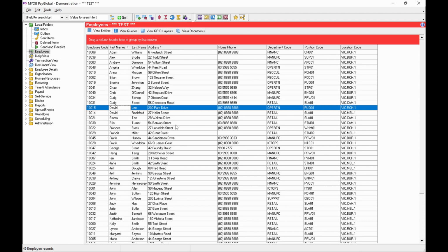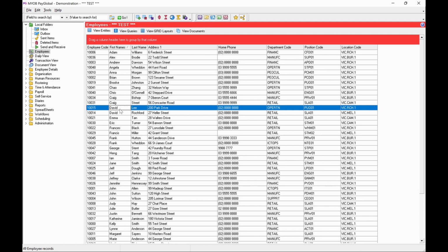Well, I think in this session you know what the difference is. The difference is that when you model a record, it will copy some of the existing details, mainly the business details of the employee that you are currently active on or have currently selected. And this is very useful if you are trying to recruit the same position 2 or 3 times. So you just have to go to that position and model that existing record.